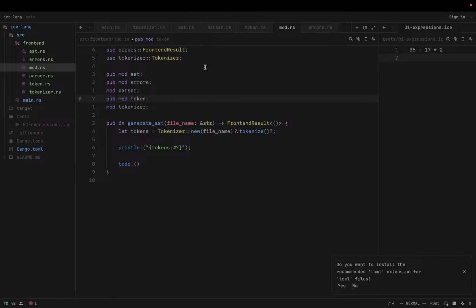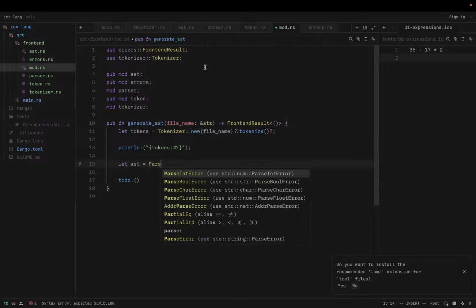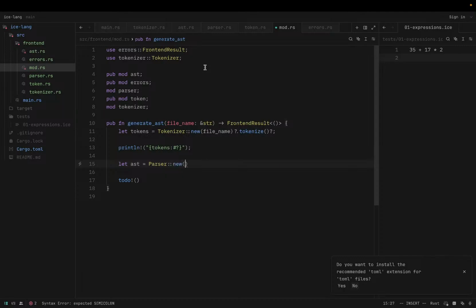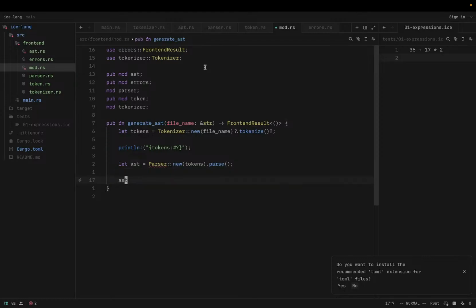So now, how do we want the parser to work, right? So we can say let AST is Parser::new from tokens, right? And then dot parse. So parse, we'll do the failing case later, and we can change this to be the AST, and we can say okay, right?